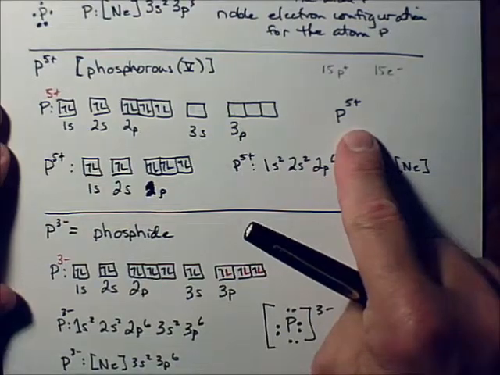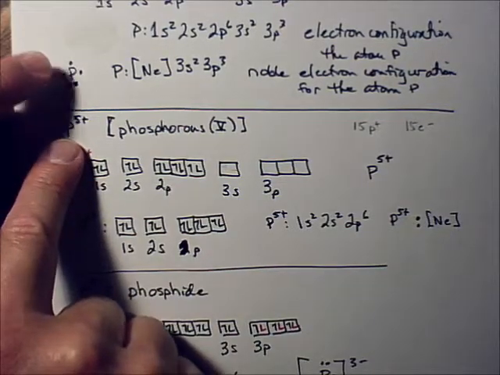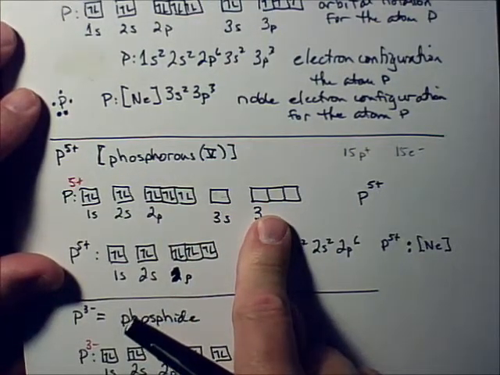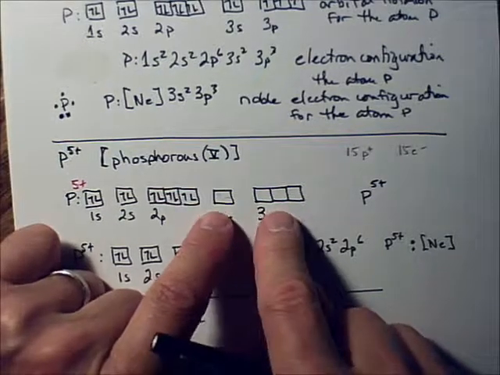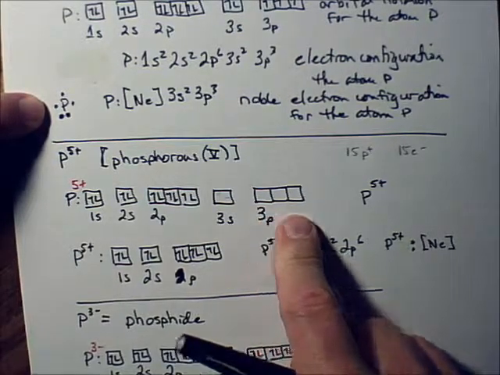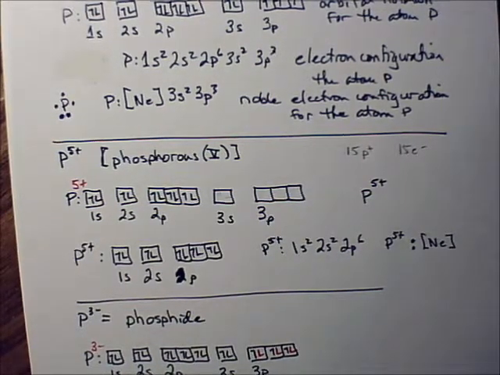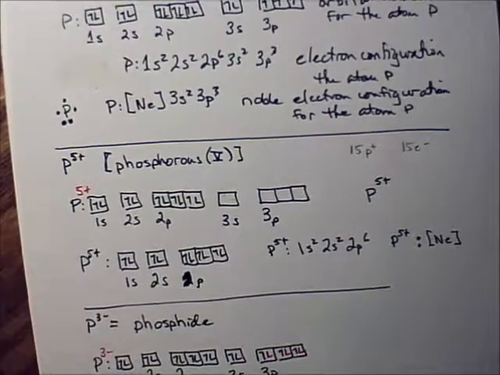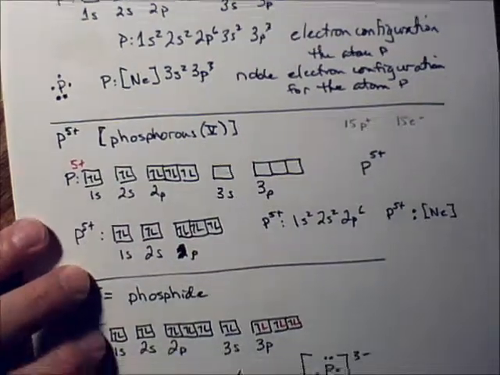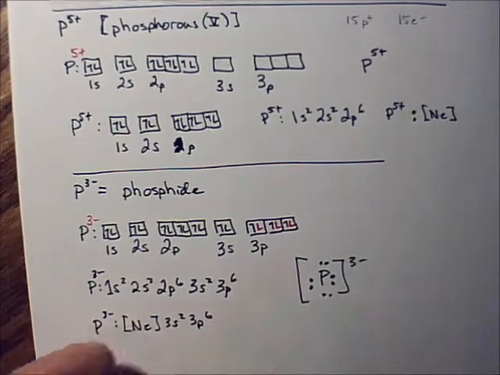You don't understand how I got that? Yeah, we took all. So here's the atom. To get a 5 plus charge, we have to take all 5 of those dots away, right? Because that represents these 5 electrons we took out. Remember? So if we take all these electrons we took out of these boxes, they are the same electrons represented by these dots. So if we take all those dots away, well, that's what we have left. Okay? You just have to remember where it's coming from to understand what we're doing. If you do it the way that I teach you, which is to write it down, then erase what you need to erase, you probably get it right. What now? We had to add electrons to it. So to show that, we have to put those electrons around it.